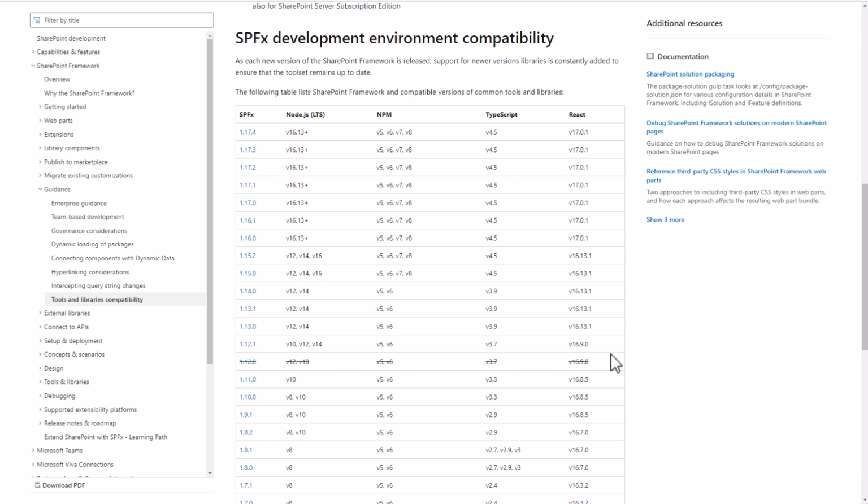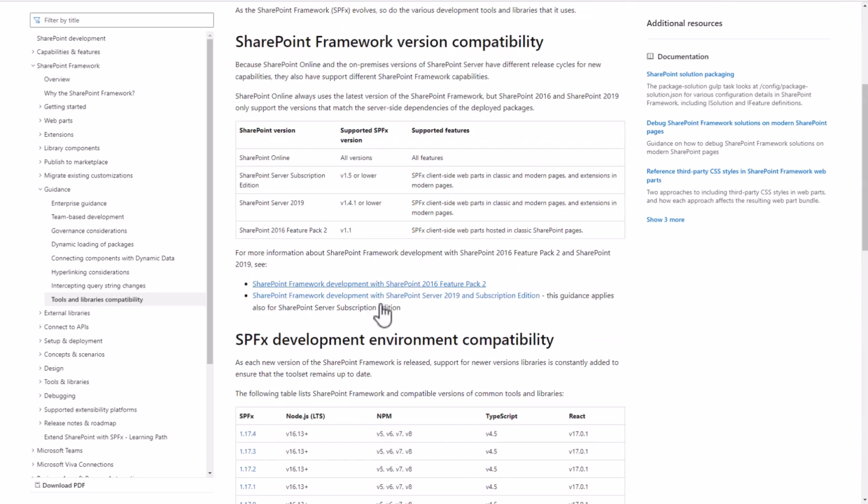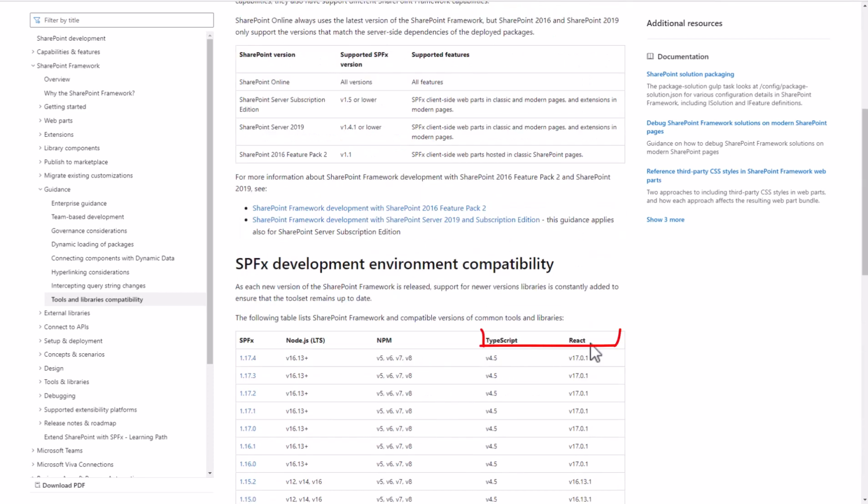You have here all the available SharePoint Framework versions, and now we have to search for 1.5, and then you find the information about the supported Node.js version. Also consider all other dependencies like React, TypeScript and so on. You see this in the other columns here.